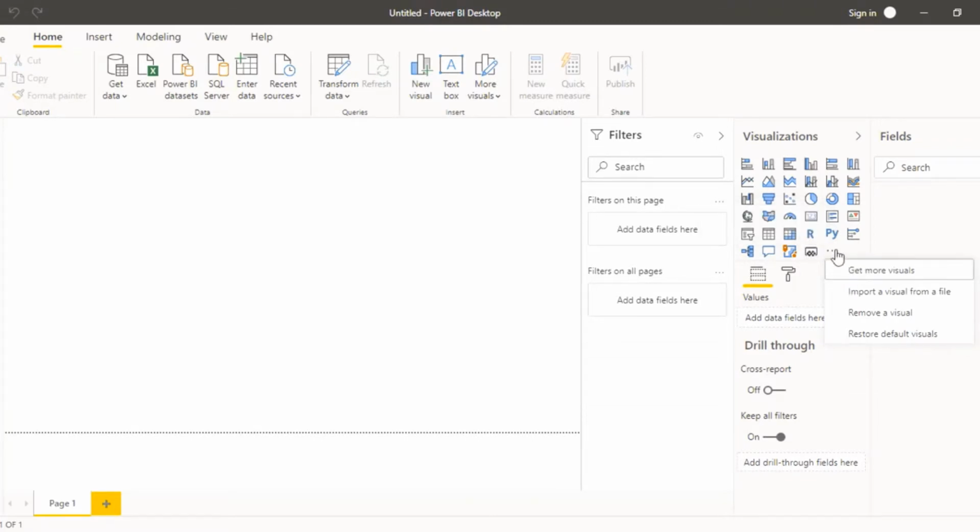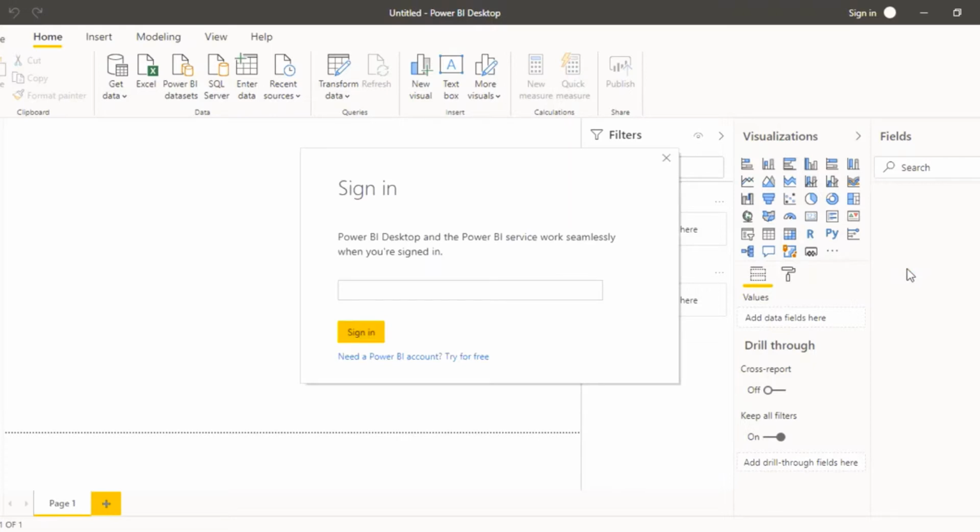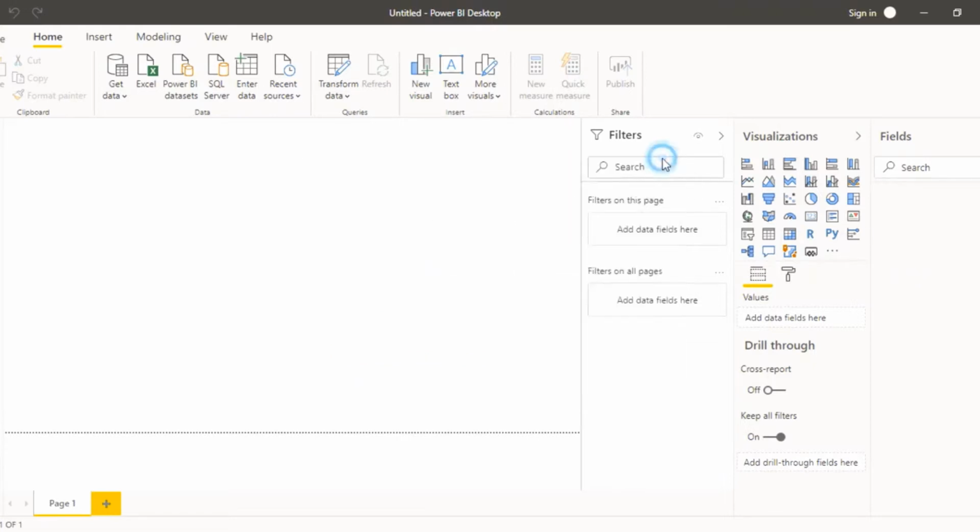And if you just click on these three dots, you will get a more visuals option, which means you can obviously get more and more visuals in Power BI, but for that you need to sign in. So I'm just going to skip. For the beginners course that we are going to discuss, these types of visuals are going to be sufficient, but if you want to add more visuals, I will tell you later on how you can add these more visuals. Then after the visuals have been added, you can obviously apply some filters, you can search for fields.